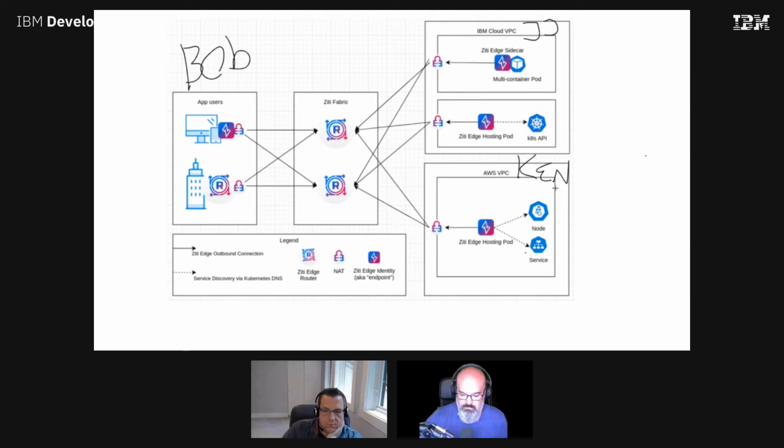Any questions about this diagram? I can tell you what the different arrangements of ziti and Kubernetes pieces are. Here we can go through those. I say we see it work.